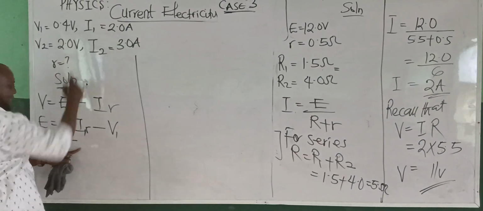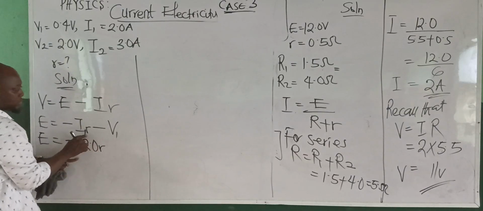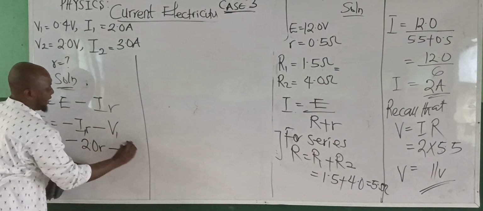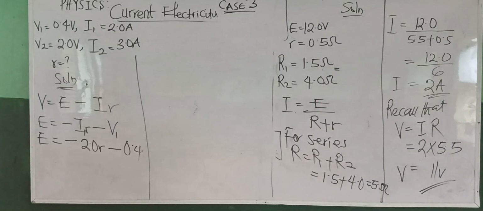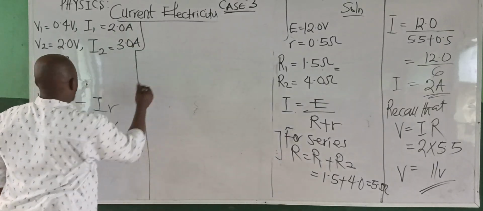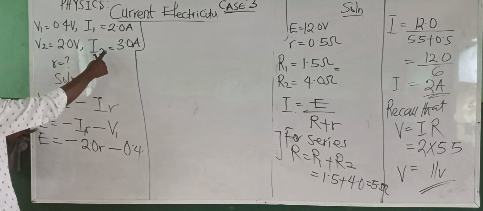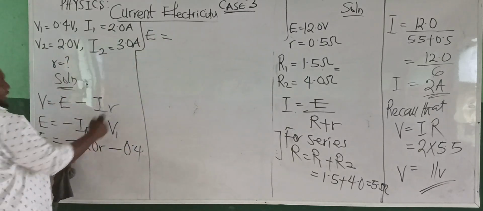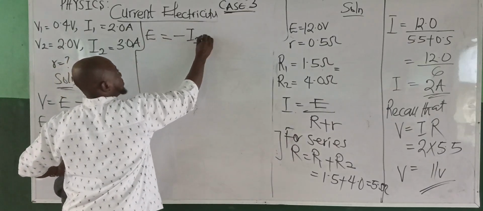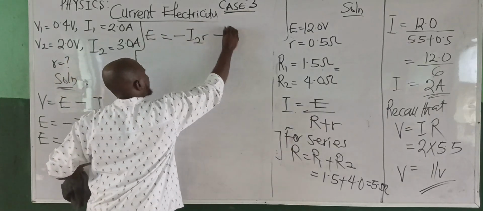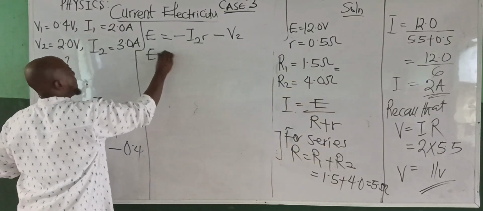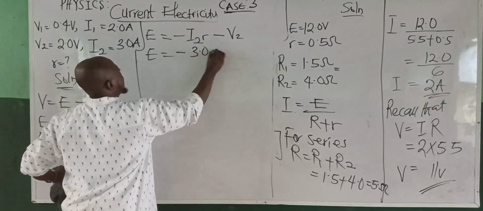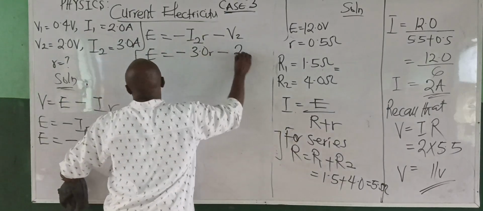So what is my first current here now? My first current is 2.0 small r, because we're looking for small r. What is my first V1 here? It is 0.4. I'll take this as my equation 1. Next up, I will still use the same formula and repeat the same thing. So we'll say electromotive force, therefore, becomes, the first one is minus IR, then minus V2. So let's do this one here. So here becomes minus, what is my I2 here now? It is 0 point this one, minus what is my V2 here now? It is 0 point this one.